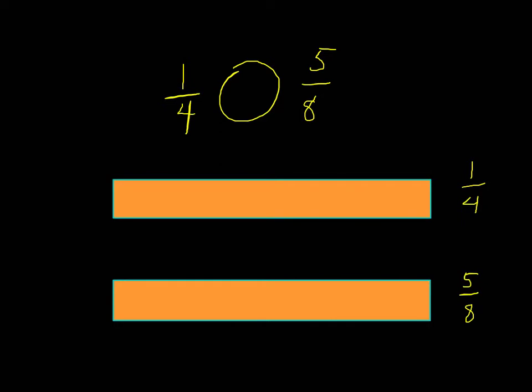I have my 1/4. Split that here, here, here. Split that into 4 pieces. The bottom, split that into 8. Okay, I've now split that into 8 pieces and the top into 4. So let's do some shading. Okay, the first one is 1/4. So we have 1 of the 4. Wow, that's not a very big piece, is it? 1/4.